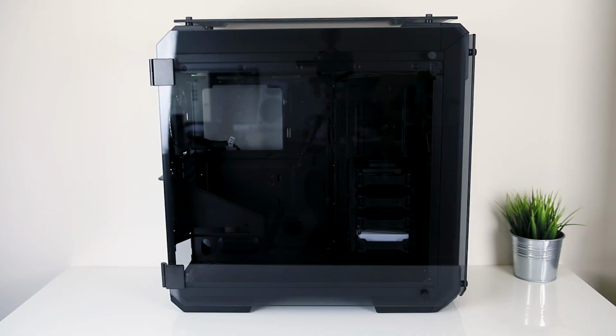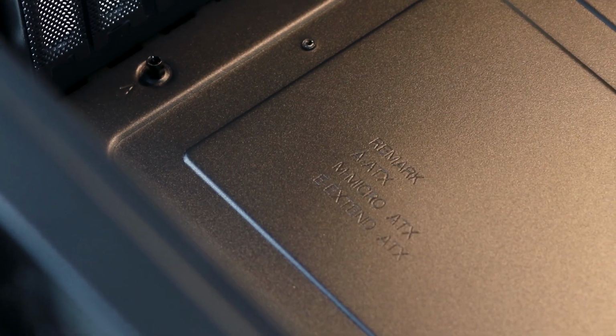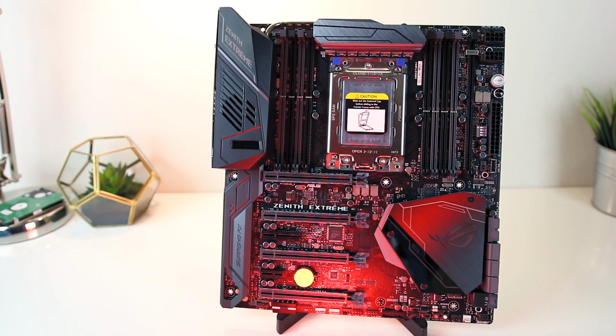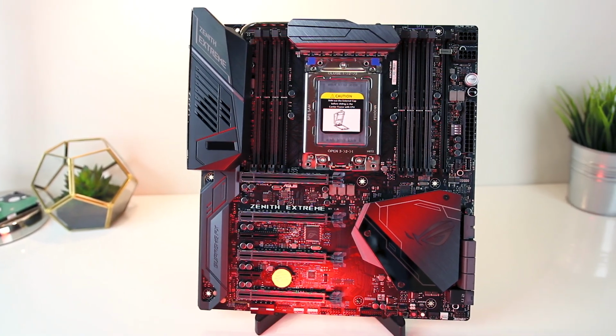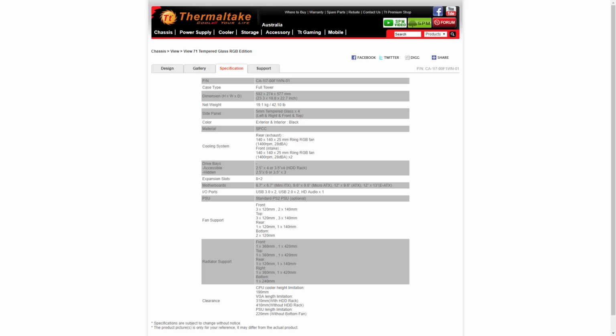Looking through the left side we can see the majority of the space within the case. It supports mini ITX, micro ATX, ATX, and E-ATX sized motherboards. This is one of the reasons I bought this case, as I'm using the E-ATX sized X399 ASUS Zenith Extreme motherboard. Despite claiming E-ATX compatibility, I did have some issues when installing the board that you want to be aware of.